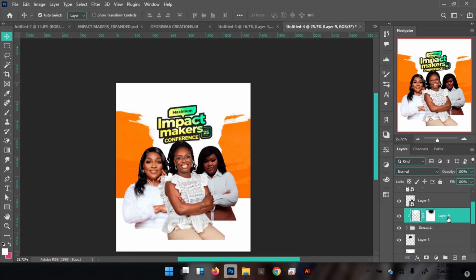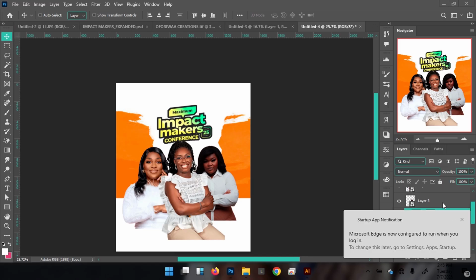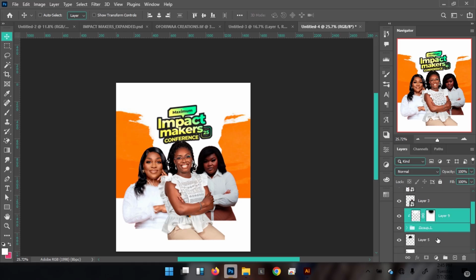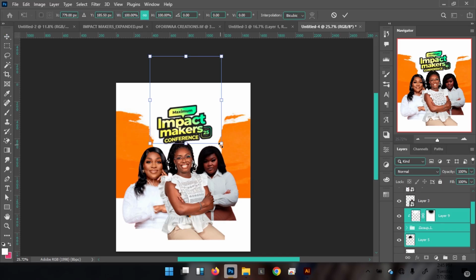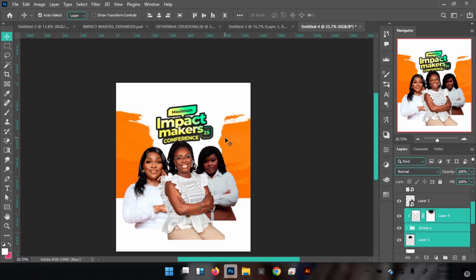Then I'll select, holding Control, add our title group, and add the stroked layer underneath. Sorry about that. So hold Control and left click to select everything. Without Control, everything might be deselected. Press Control T and now scale them up a bit. Press OK and then move them up.